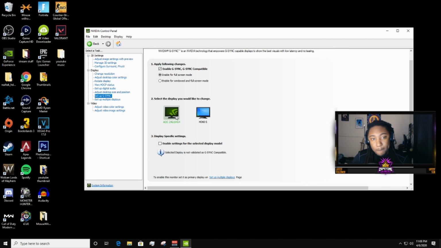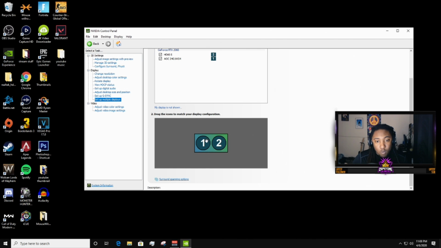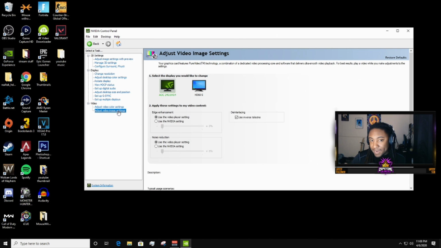I have it set to my main monitor, which is this one right here. You can set up multiple displays. This is where you would go. I have 2 displays set up, basically my one monitor mirrors this monitor, and that is my second monitor for my stream PC. So you guys really don't have to worry about that. Adjust video color settings, again, if you want to adjust your color settings, but none of this really has anything to do with your FPS. So this is all personal preference.